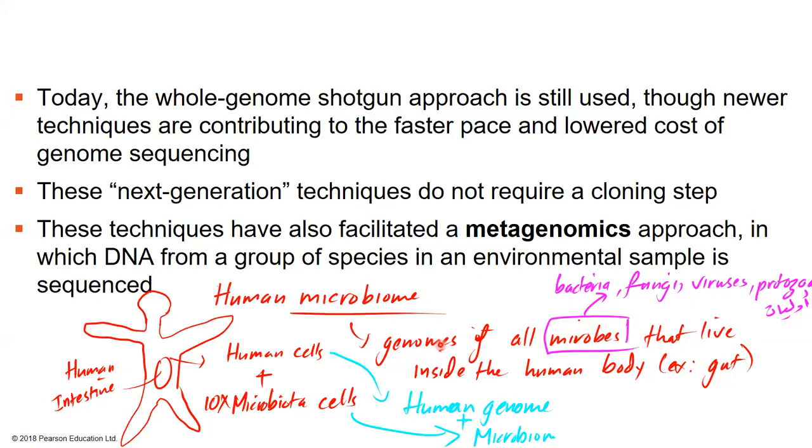So now, because of the development of new sequencing techniques that are faster and cost less, and because of the development of very powerful software, we can analyze and study the genomes of many organisms at the same time. And this is what is meant by genomics. Genomics is the study of genomes of different organisms at the same time.